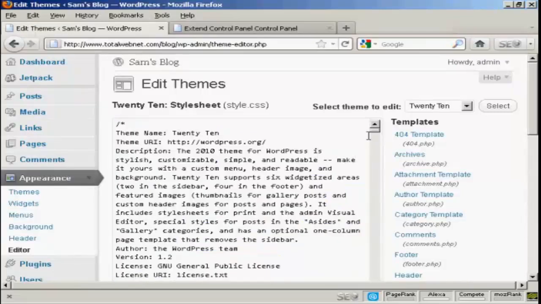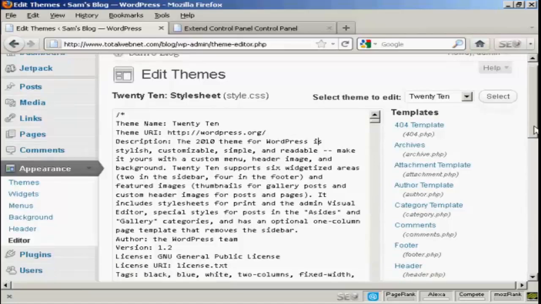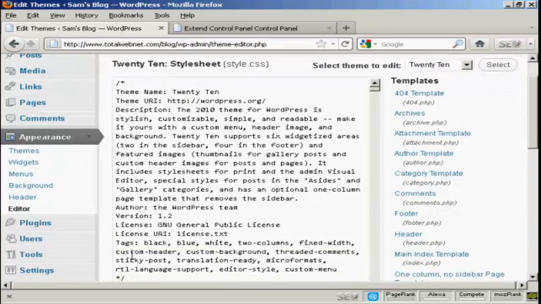Alright, this is the CSS style sheet. If you're familiar with CSS, it should be quite easy to follow. If you're not, it can look a bit daunting, but it really is actually quite straightforward. At the top here, you'll have some information about the style sheet. You don't really need to worry about that. None of this is going to need to be changed, and in fact, sometimes with the license, like for example if it's under a GNU public license, then you must leave this as it is. This is all part of the terms and conditions.